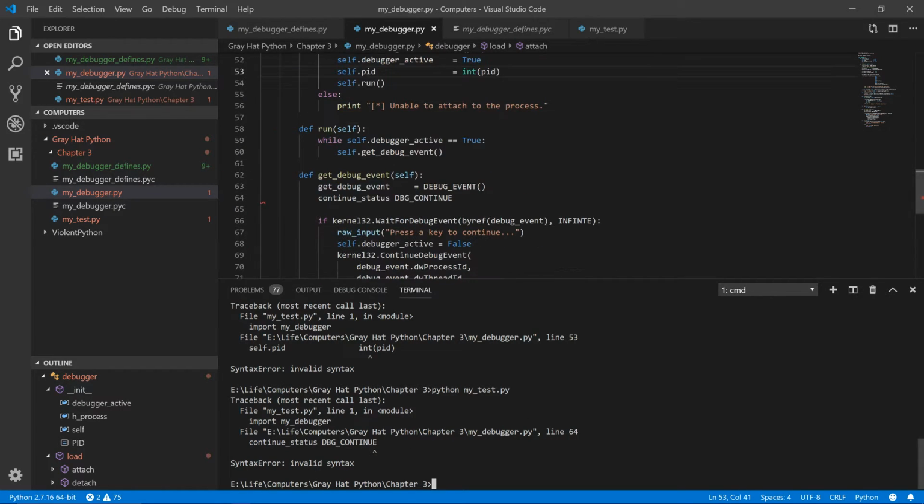Line 64. Supposed to be a comma. It says that it's correct syntax within the book. Oh, I see what I did wrong. I incorrectly didn't do the equals. Alright, there we go.